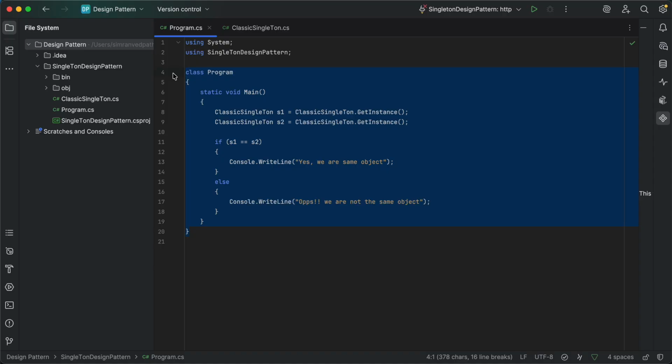Now, as you know, a private constructor doesn't let me instantiate an object. What helps me to instantiate one object is the default constructor.